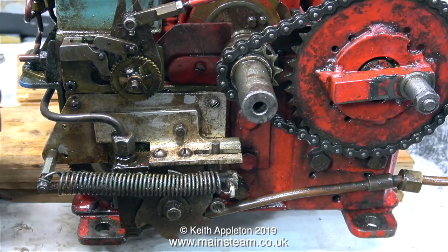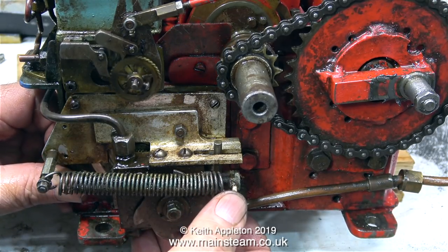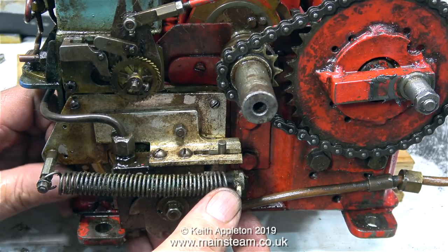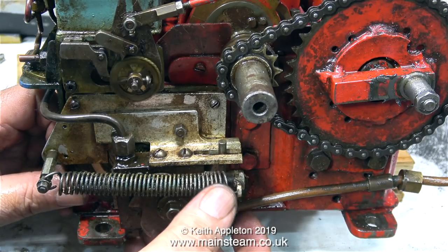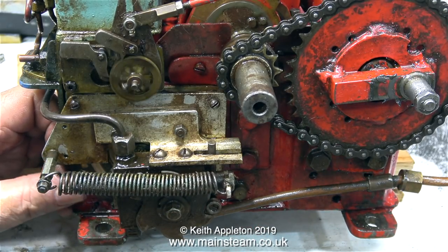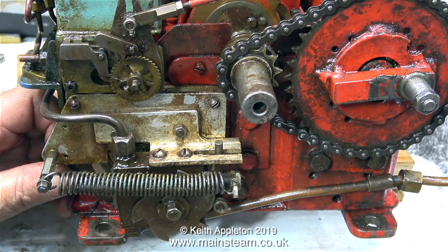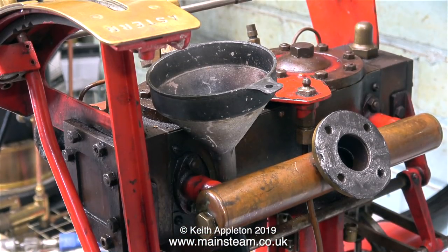As you can clearly see, it's not working properly. This is not good. What you're looking at is the main lubrication system, not only for the mechanical lubricator that lubricates the cylinders, but it also rotates the cam at the bottom of the engine, which powers the other oil pump to pump oil to the bearings. And this lower oil pump for the bearings is driven by a very large gear, which in turn is driven by a smaller gear on the other end of the ratchet wheel shaft.